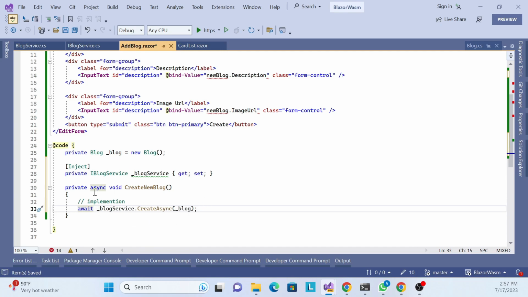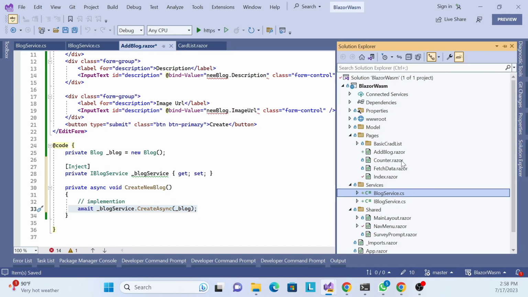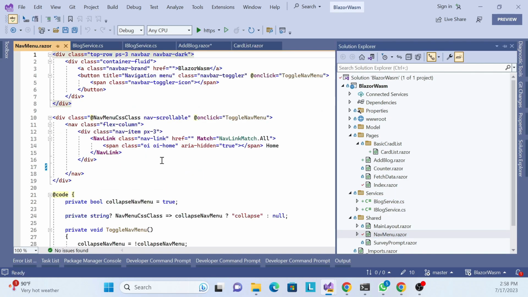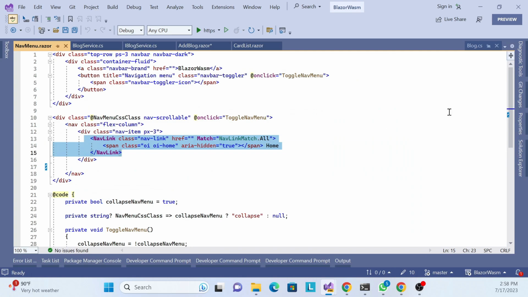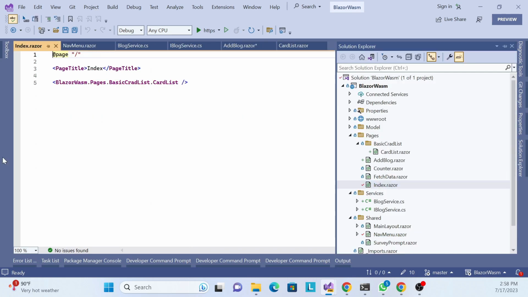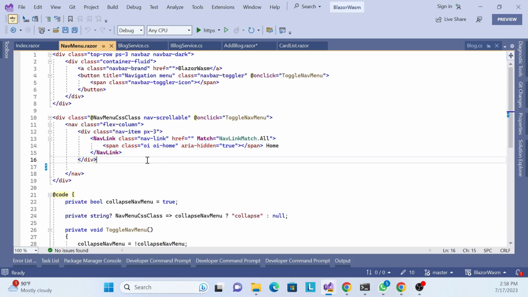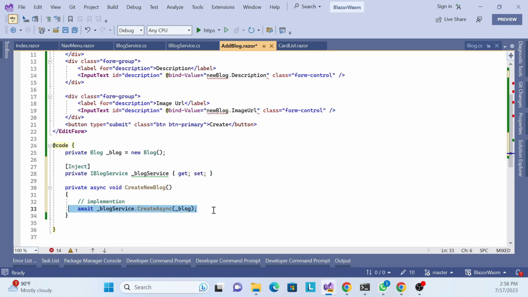Okay, and finally, once I update it, I inserted data, I need to return to our list page. So where is our list page? This card list page, or we can say the home page, because we have home page only. Like see, we always call a home page the index page. So in this index page nothing, I'll just call our card list page, so we can do that. Okay, so similar, just navigate.